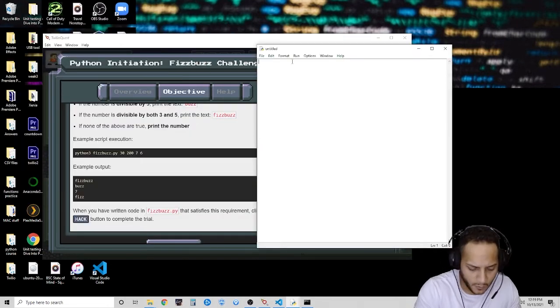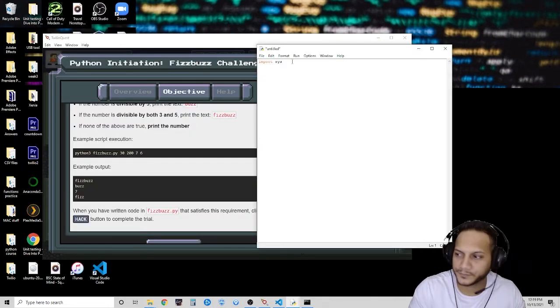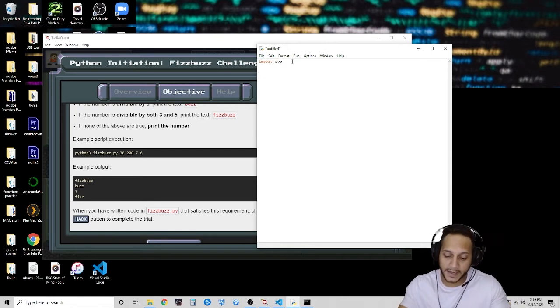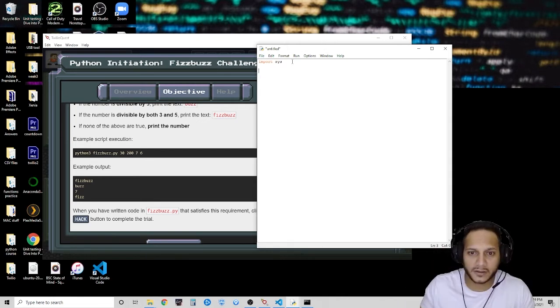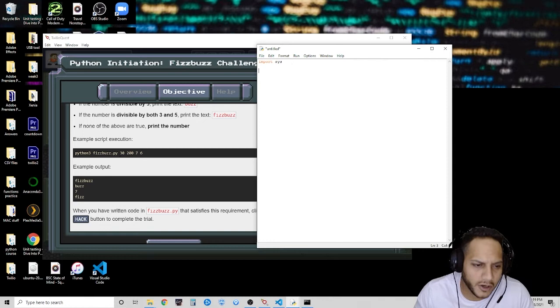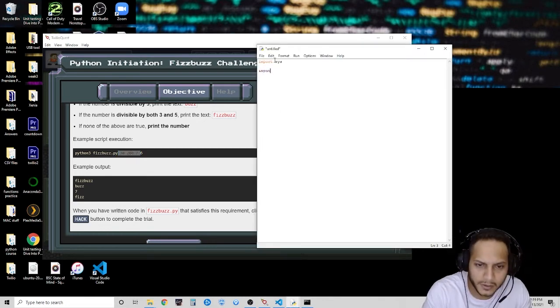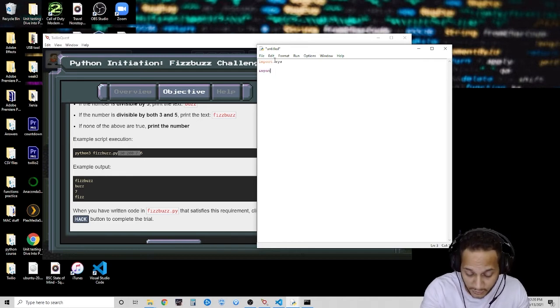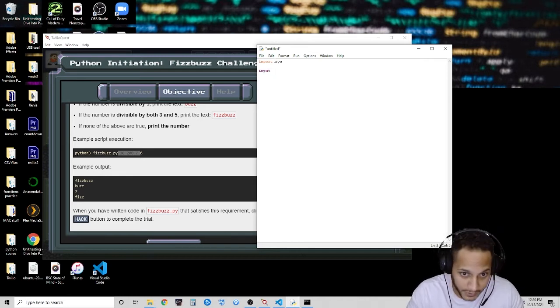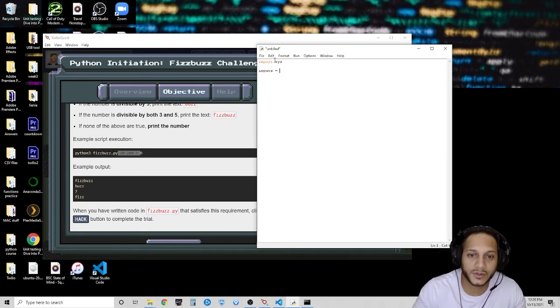So of course, again, we'll import the sys module. And then we're going to make an object to represent the arguments that you're passing in. So we'll call them inputs. And notice input is a reserved keyword, so we don't want to use it.